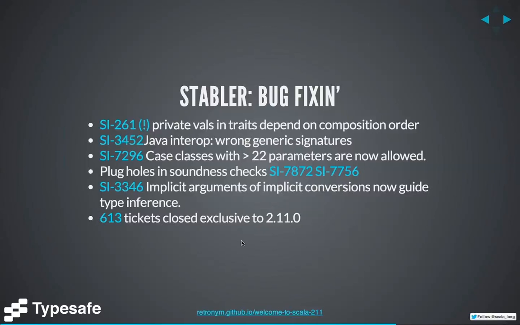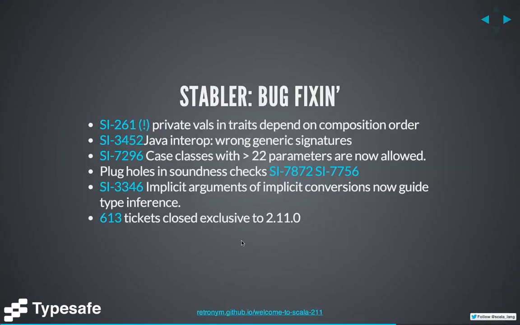We've finally lifted the limit that case classes need to have fewer than 23 parameters. This is kind of an interesting thing for projects like Slick, for example, which use case classes to model database tables. We have not extended the range of tuple n and function n above 22. So what this fix does is once you go above 22 elements in your case class, you don't have the unapply method of the companion, which would return option of tuple 2. However, pattern matching is still working on this.